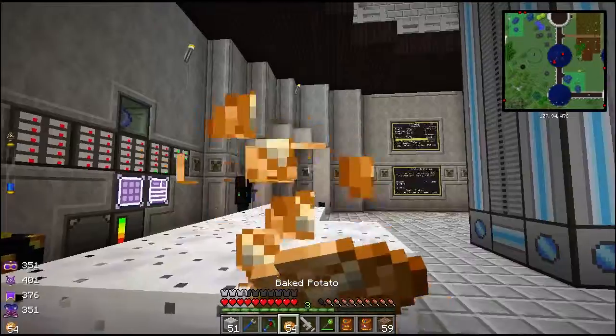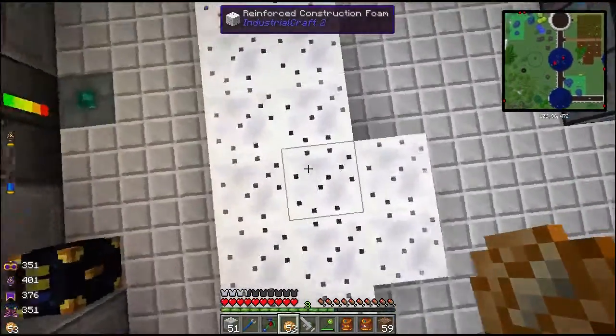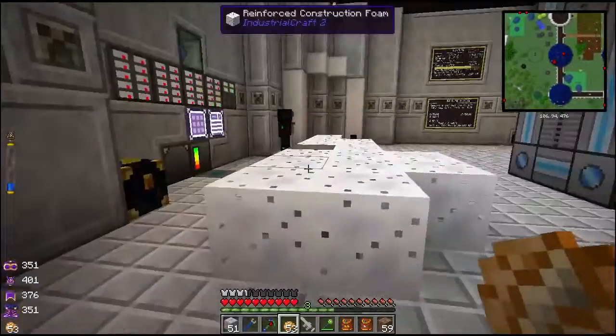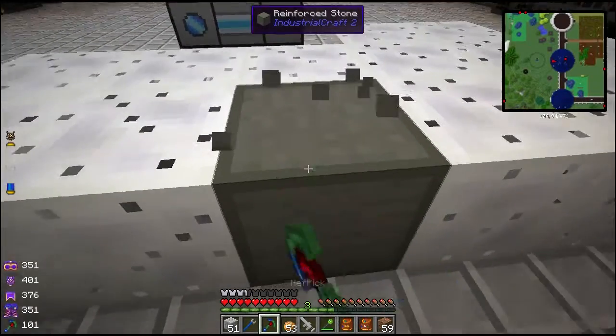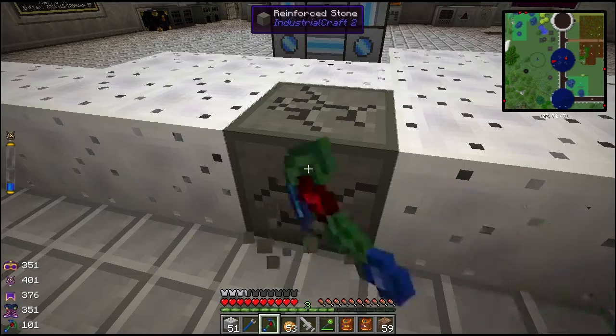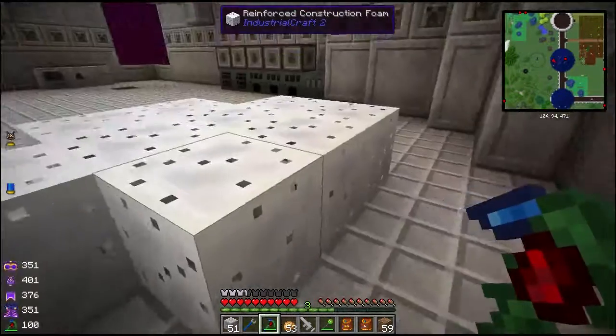So let me go ahead and grab a bite to eat. And just wait. Come on. Oh, I can walk through it. That's kind of interesting. There we go. So that is the reinforced stone. This will take a while to pick up. Probably about the same as obsidian, I would think.